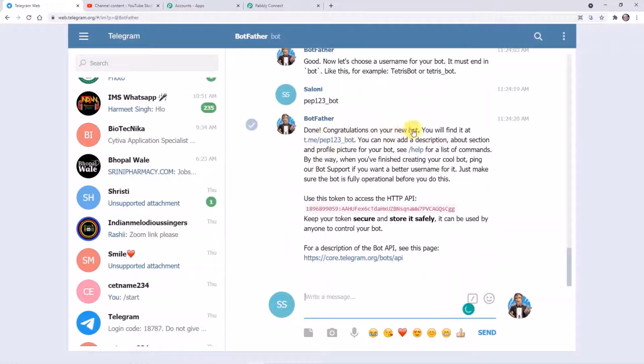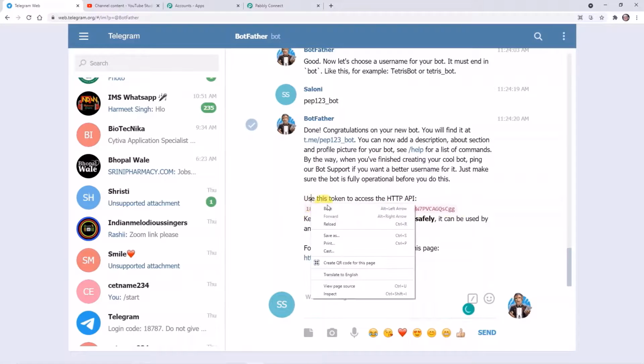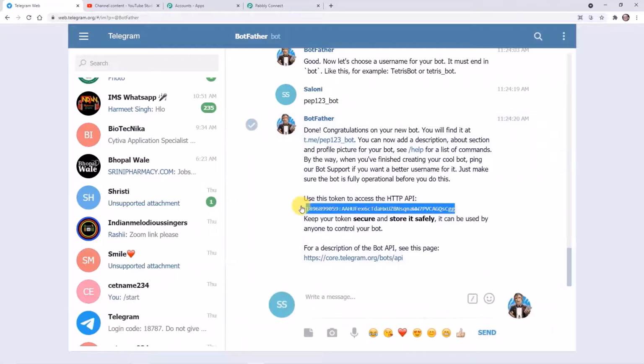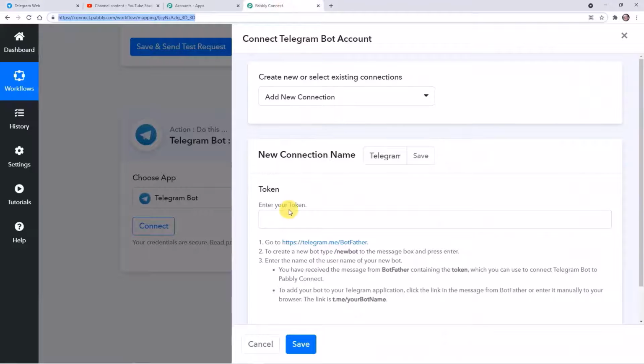Congratulations on your new bot. You will find it at this particular name. Okay, so this is the token and here we will copy this and I'm just copying it. Okay, and just pasting it here.